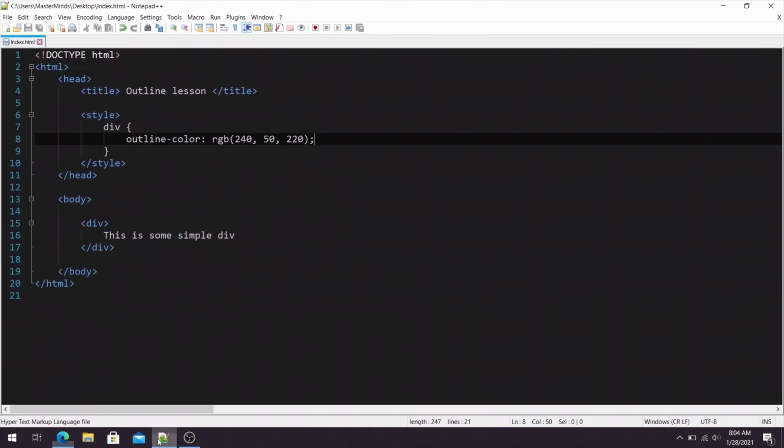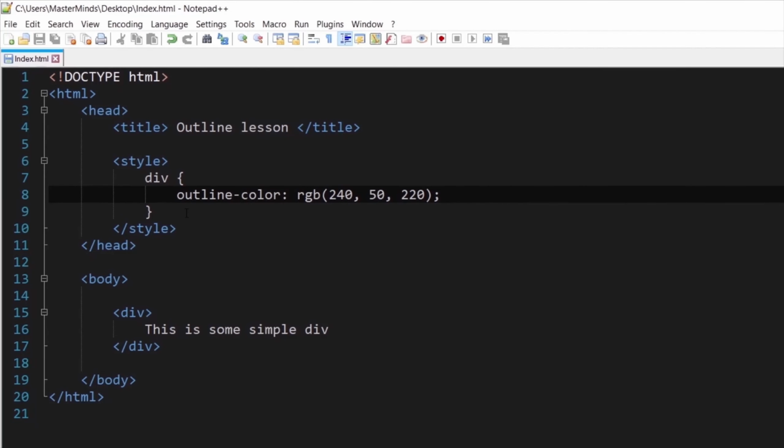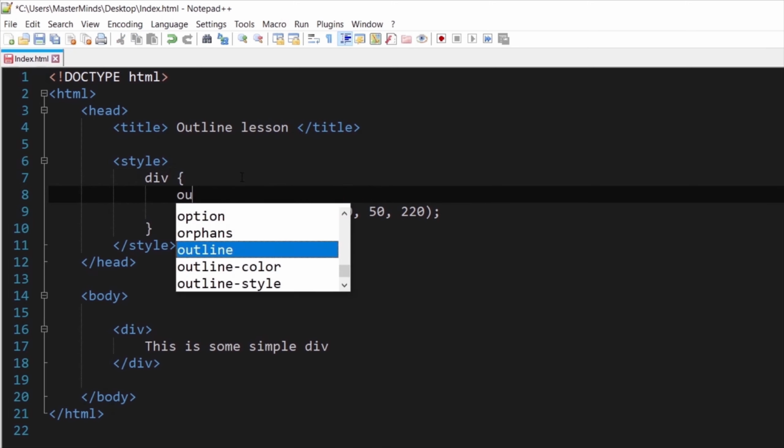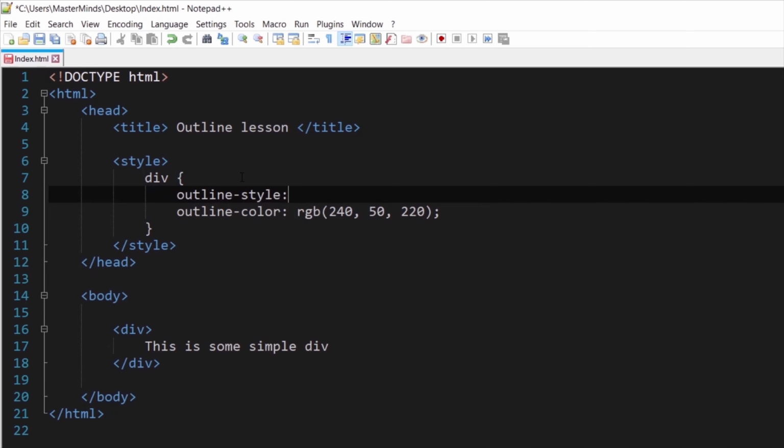Well, the explanation for this is very simple. If you want to apply the outline color property, you need to define the outline style property first. You can use any style that you want, but I will use solid. Okay.